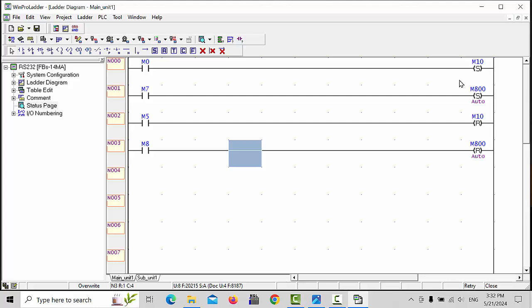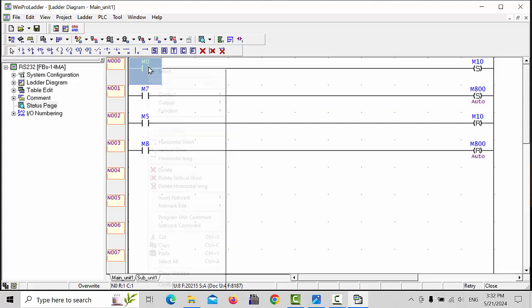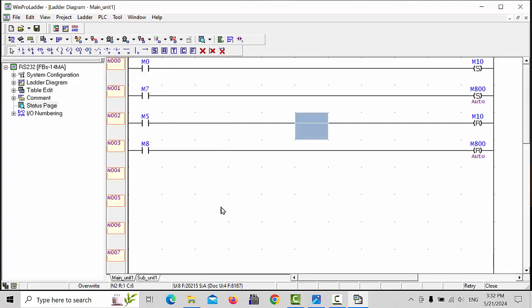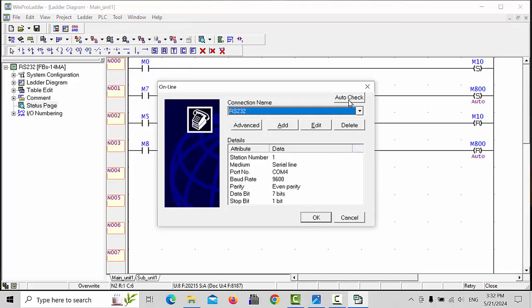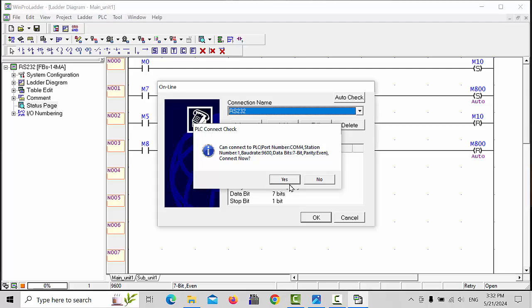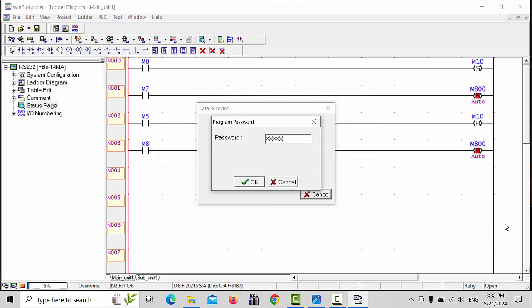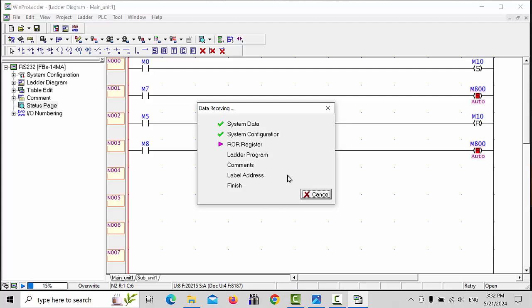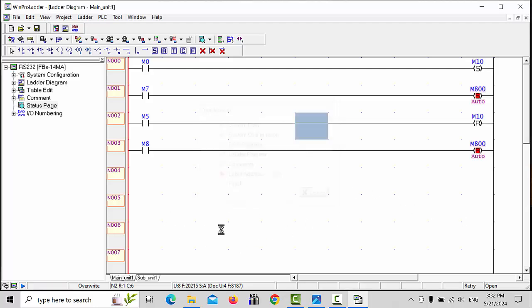See, all our bits are closed. Why are they closed? Because the power supply is now closed. As I put it in run condition, as I make the PLC run, you can see this M10 is now in stop condition, but M800, as the system is running, will be continuously on.